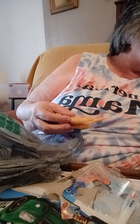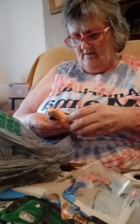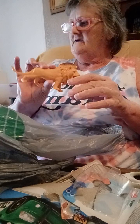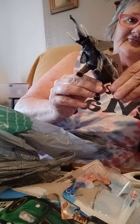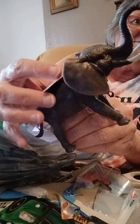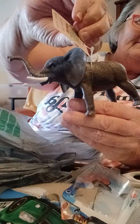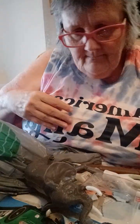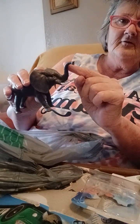Where's them scissors at? Gotta cut these tags off. I hate tags. Now, where's my... That's pretty neat. And then here's one I like, the elephant. Pretty neat, huh? That's gonna be really neat. Put that on something, a person could use it to put their hanger rings on it.